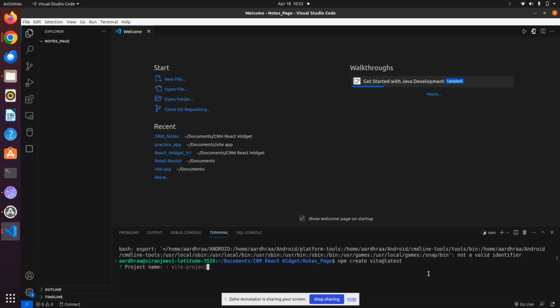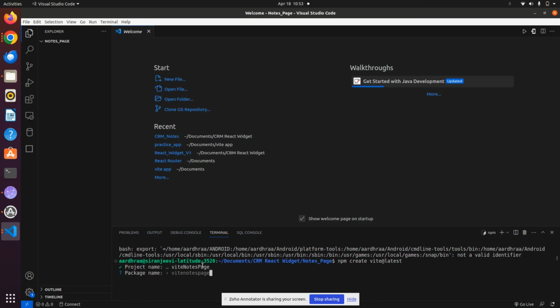Initialize the project's name: vite-notes-page.